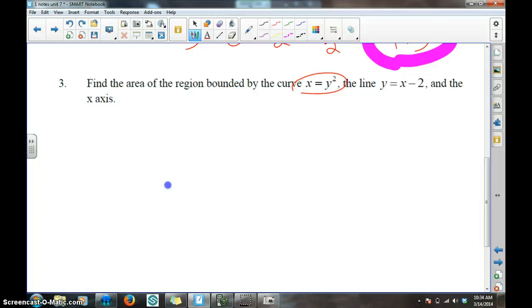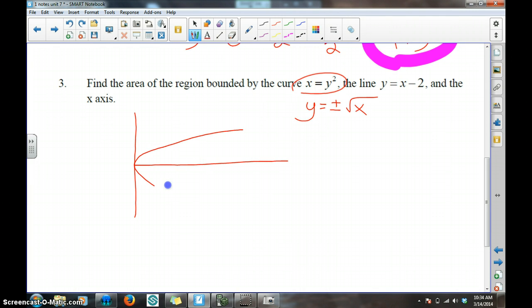Theoretically, well, actually, I think I'll see the whole thing. I take that back. I'll see the whole thing. If I were to isolate the y, square rooting both sides, I'd see a positive, negative radical x. So it is the whole thing. And so this graph is going to be basically your parabola going sideways, like this.